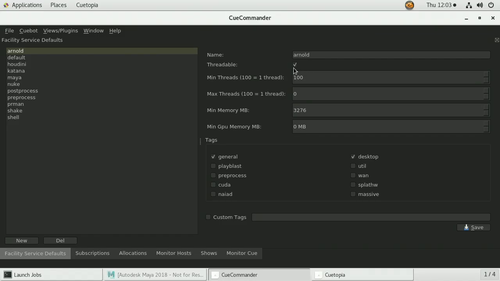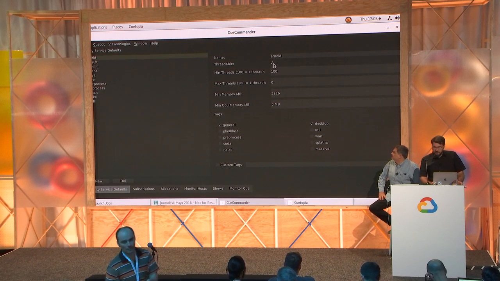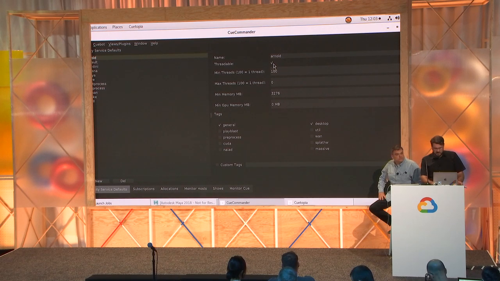In this case, you're able to specify that it's going to be threadable, able to use however many threads you want. The minimum number of threads required is a percentage amount, so saying it is 100 here means it's going to use 1 core. You can obviously go above that. And then the maximum is set at 0, essentially saying that there's no maximum.